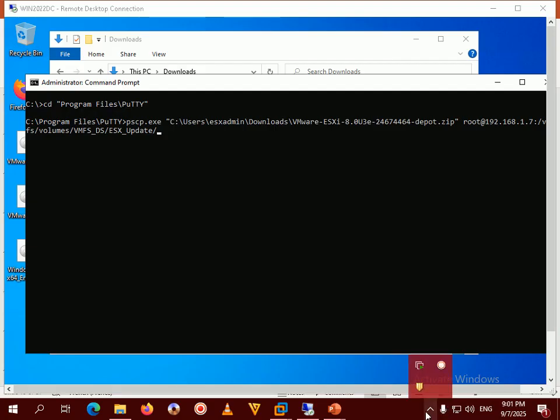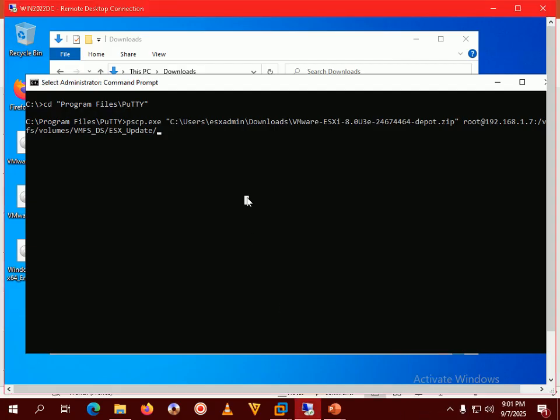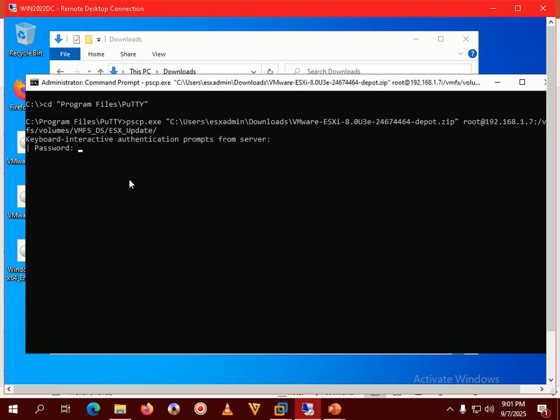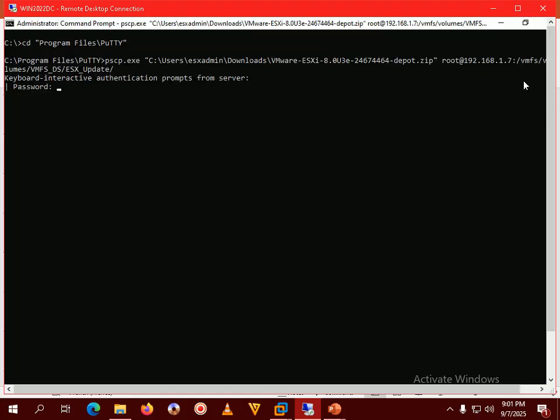Once I'm hitting enter, it will ask me for the password. Let's see. So you can see the password prompt. So we need to give the password of our ESX host root. Okay, you can see over here the root and then the IP of our ESX host 01. So we need to give the password of root. So I'm just putting the password.